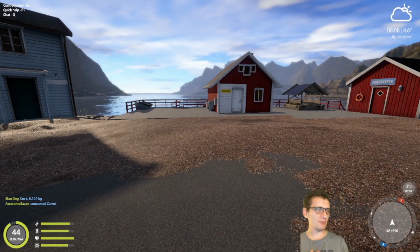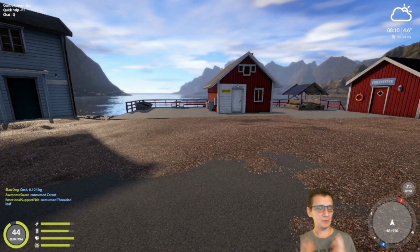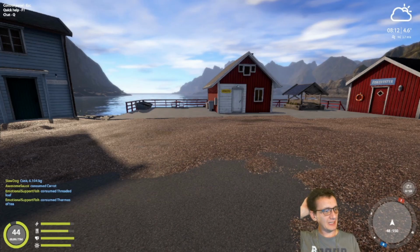We're closing in on level 45, although not getting to play very much, at least right now. Again, this hopefully will change before too long. But we're not actually that close to hitting level 45 just because, again, we're not playing enough.